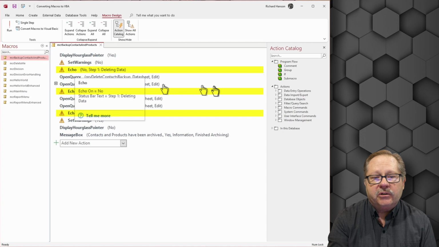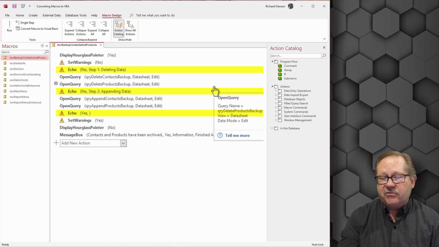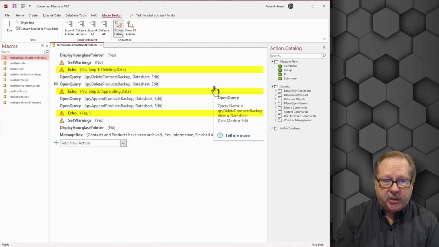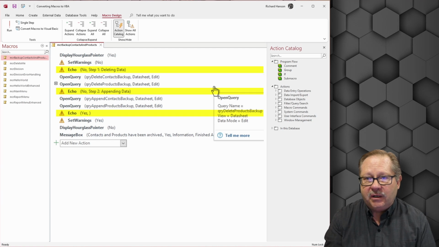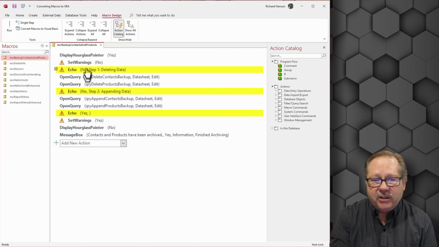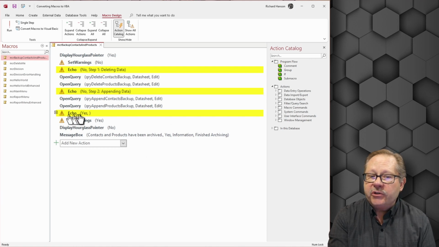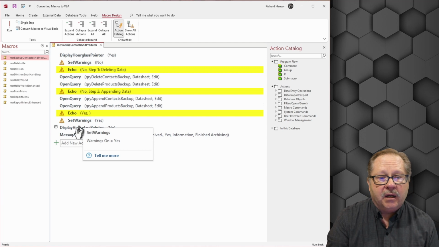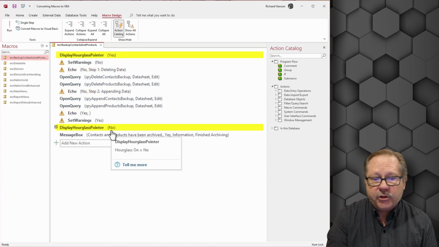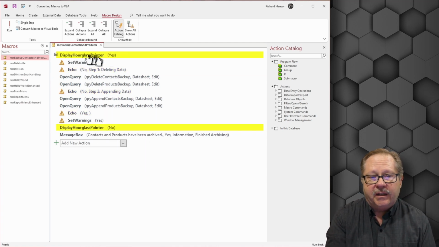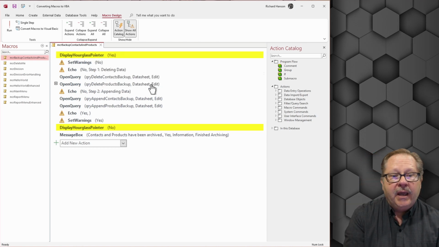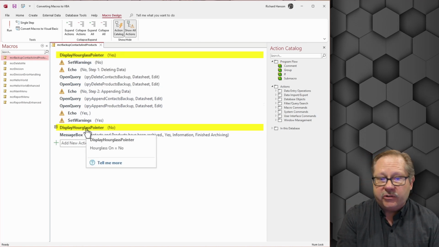So I have the set warnings, and I turn the echo off so that the screen doesn't actually display anything. For this particular macro, until the data gets very large, it really runs too quickly for echo to even be a worry at this point. But, you know, for completeness, I go ahead and put that in here. And then I turn the echo back on, and I turn the set warnings back on. And then I turn the hourglass off, where the first line here was turning the hourglass on, and then coming down here, I turn that hourglass off.